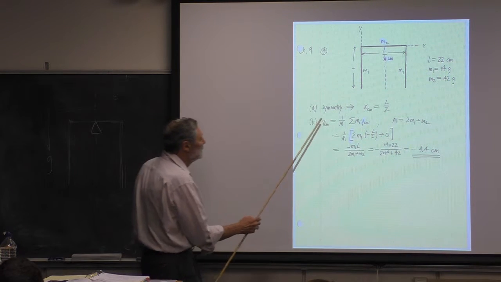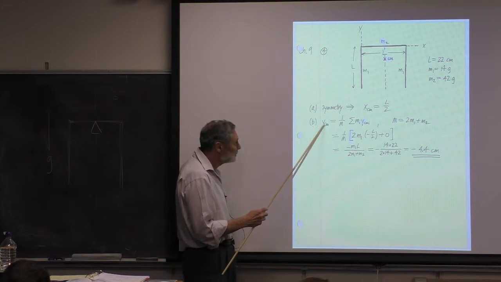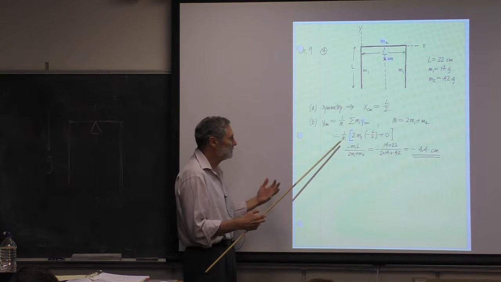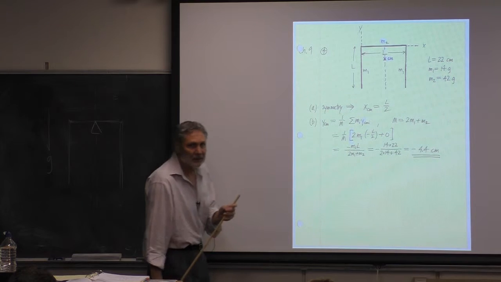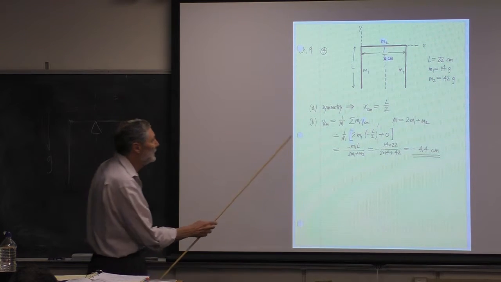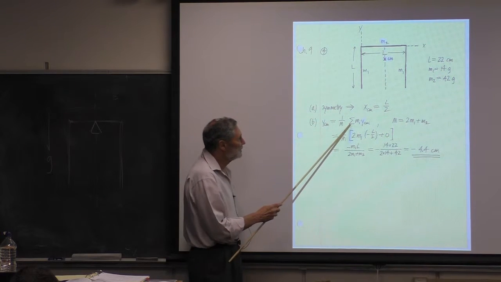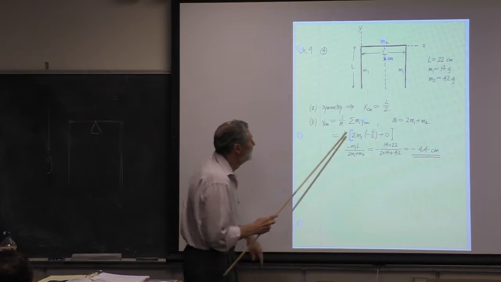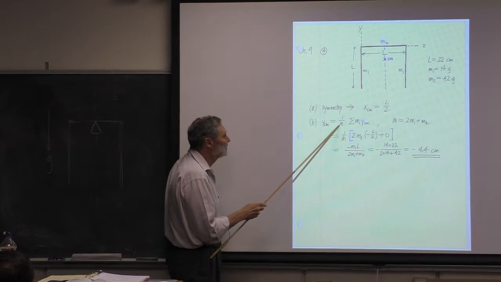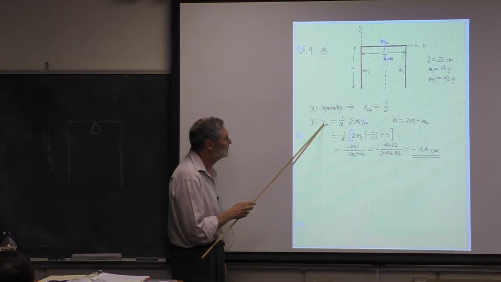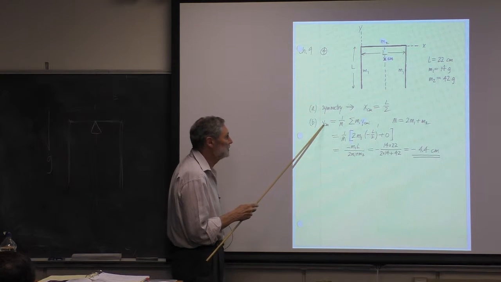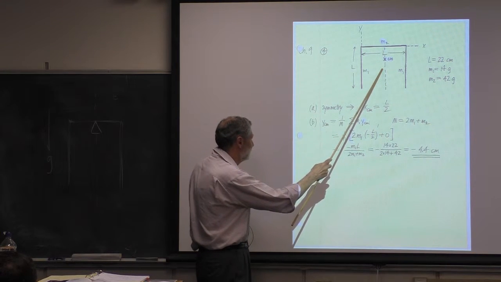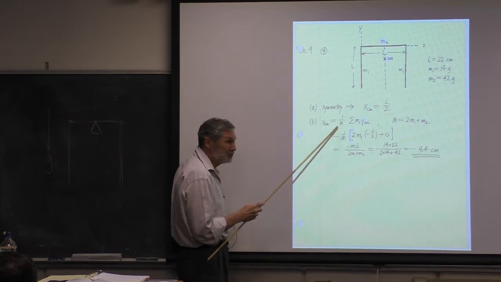So here it is. This is actually really a definition here, but I tried to motivate it in class to explain why we define the center of mass to be this way. You sum all the moments here in the y direction. It's irrelevant what's going on in the x direction here. And divide by the total mass, and that gives you the y position of the center of mass. And that's what we're after here. We know the x position has to be there. So you just do what it says here.